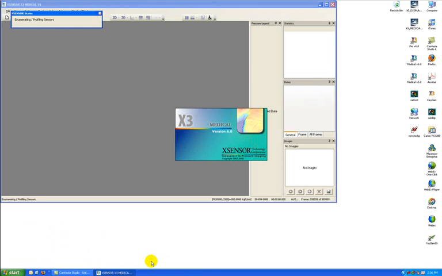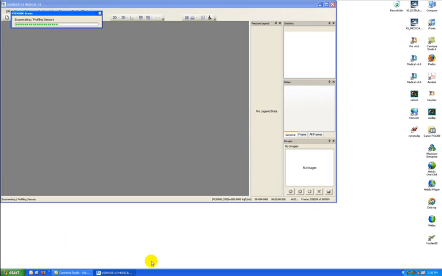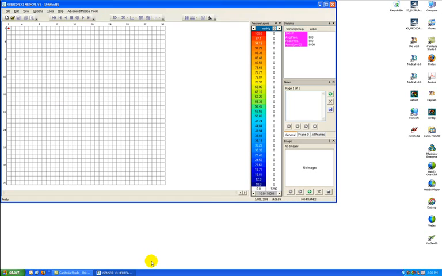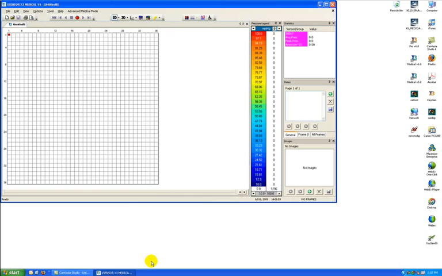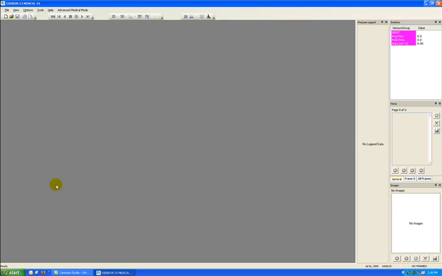You begin to see the software open, and then if the software has not yet seen the sensor that you have attached to your desktop system, it will download the profile data, and you'll be ready to begin. You'll see a clear grid illustrating the size and height of the sensor. If the grid does not appear, you can start a new session by either clicking on the blank page icon in the upper left portion of the toolbar, or going to File, and then New.